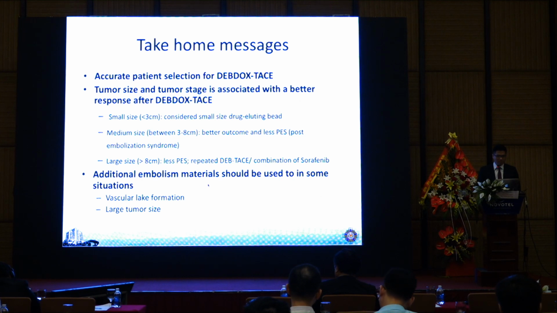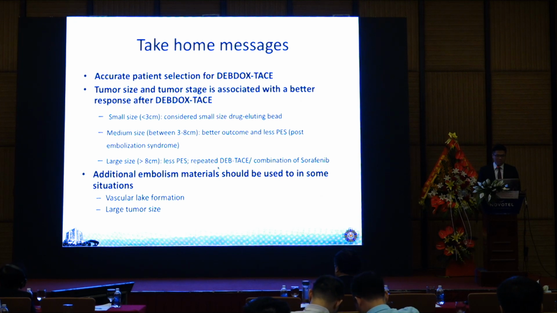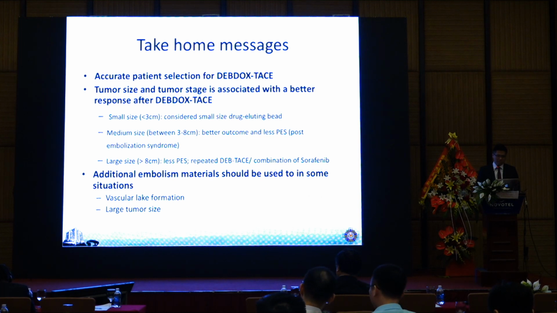For larger size, there is still less post-embolization syndrome, but you need repeated DEB-TACE and/or combination with other treatment. If the patient has portal vein thrombosis, sorafenib is considered. So additional embolization material should be used in some situations, like when you meet a vascular lake formation or large tumor size. Thank you.